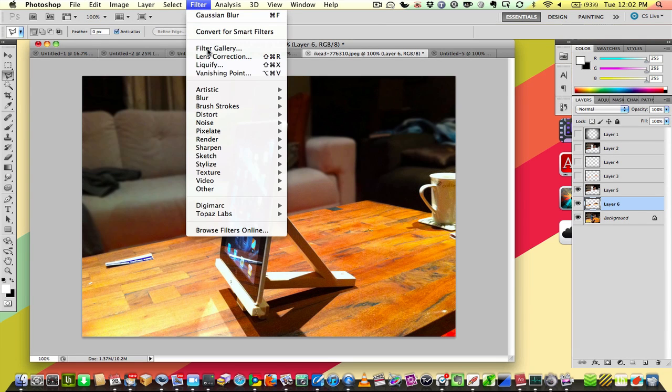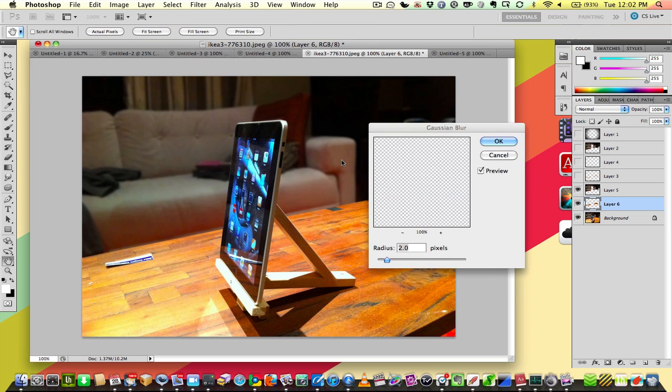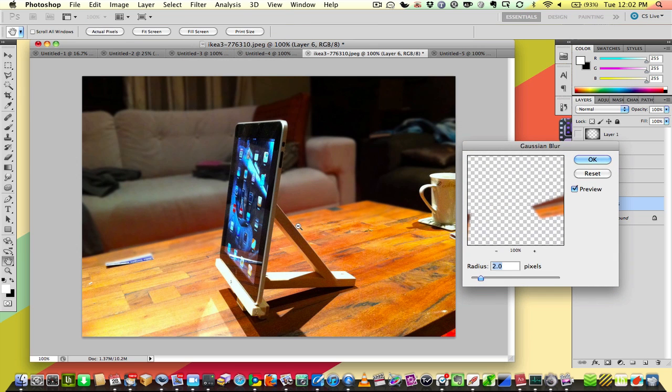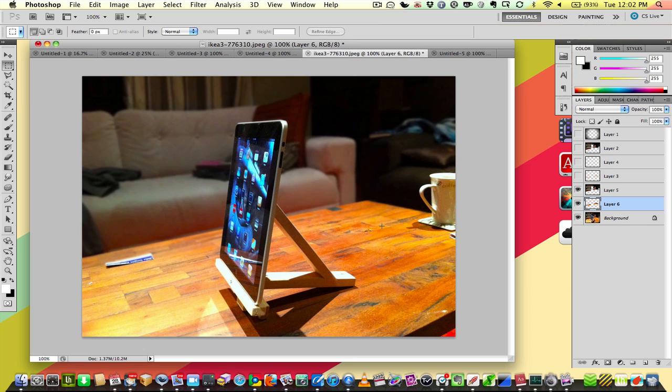And I'm going to use Gaussian blur again, but this time I'm not going to do it as much because if it's the same, then it's just like, okay, well, there's no transition there, which is unnatural. So I'm going to give this a little bit less than normal, and you can see it's starting to transition into the blur this way. Now, if you feel like the transition isn't as smooth as you'd like, you can just take the eraser tool and blend it in a little bit. Now, we've isolated, so that's great.